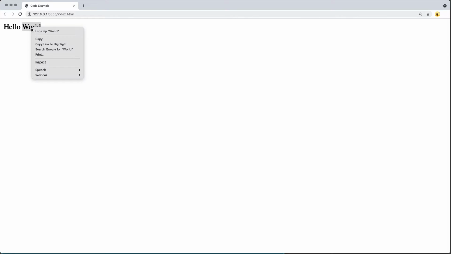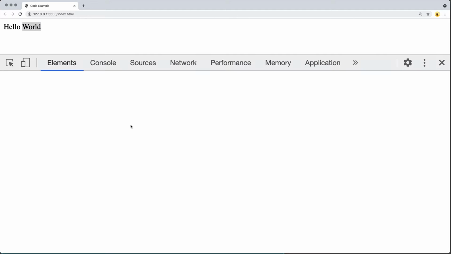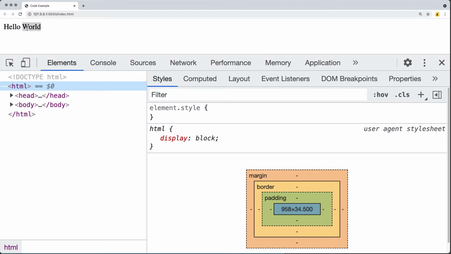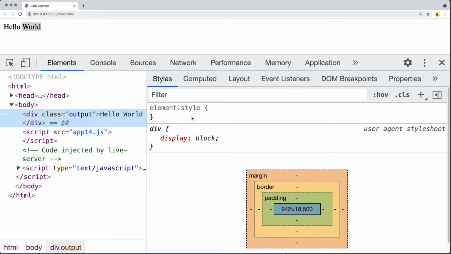On a Mac, you can do a Control click and that will show you the same pop-up window, and anywhere on the open space, if you do a Control and do an Inspect, this will automatically open up the DevTools, and it'll automatically open it to the element that you're looking at. So if, for instance, we do want to select this element, I can do an Inspect, and that will pop that up under the elements, and also provide the properties that we currently have for the element that's being displayed.